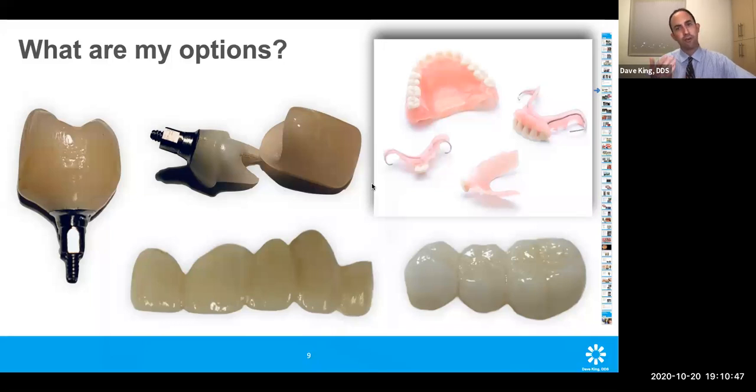So we want to make sure we give our patients the options that they need. Oftentimes, we as practitioners will kind of pull our punches, meaning we won't necessarily give patients the best option based on what we think that they're going to be able to afford or what we think they may choose. A patient may have chosen a partial denture in the past. That doesn't necessarily mean that they're going to choose a partial denture again. Because she has a lower partial doesn't mean she wants an upper partial and vice versa. So make sure that we don't do what's called a wallet biopsy. We want to make sure that we're giving them all the options, the ideal options going forward.